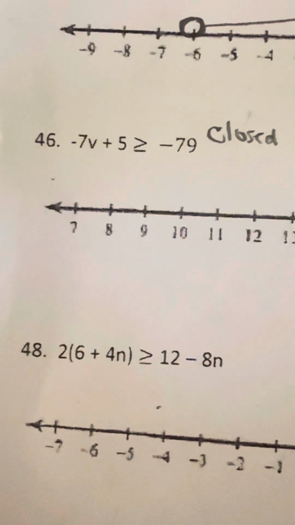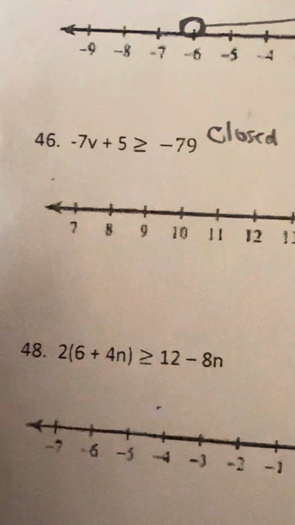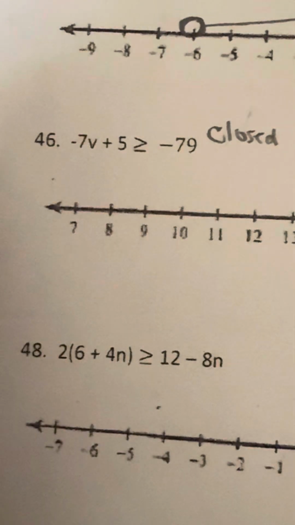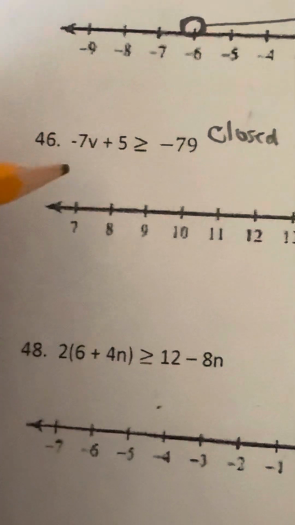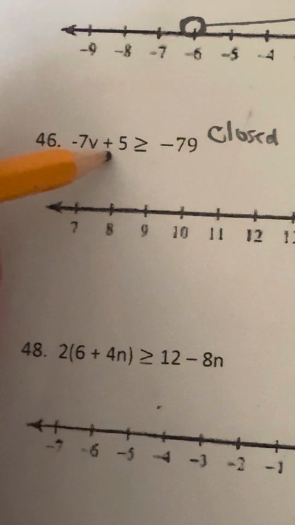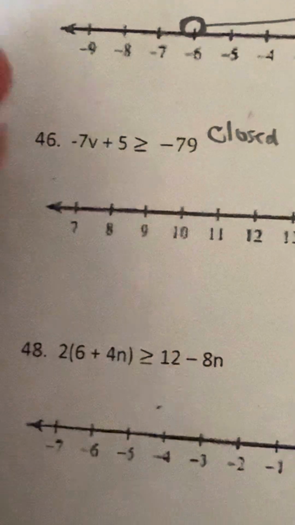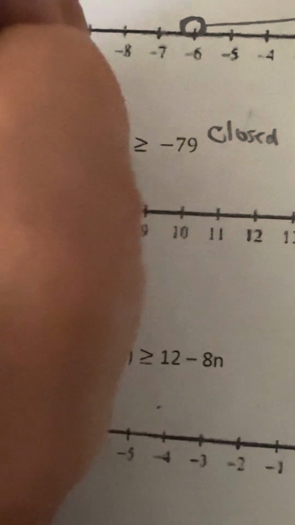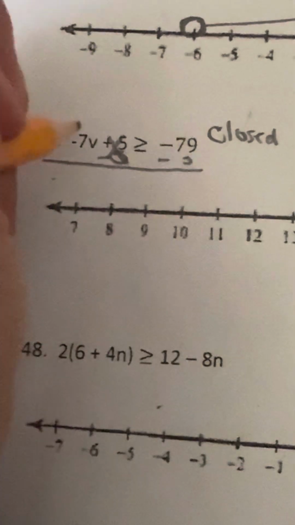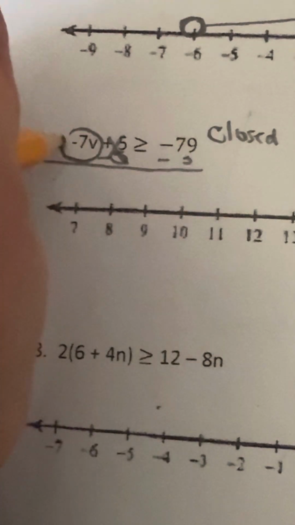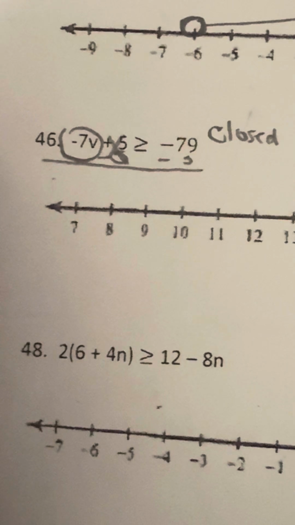However, there's a little bit of an issue when it comes to negative numbers in front of a variable. We'll talk about that in just a minute. So the first thing I would normally do, and I'm going to do it because you need to know how to do it, is I'm going to get rid of the 5, because that would be typically what we would do. So we would subtract 5 on both sides. Now you've got to be careful right here, because when you cancel that out, that's fine and good. This, that's going to be a problem. You'll forget it's a negative 7b.